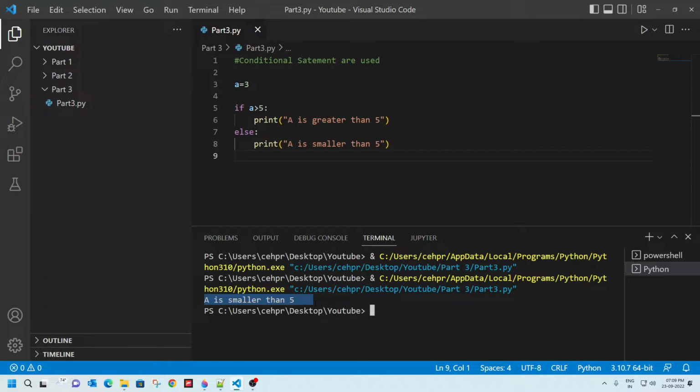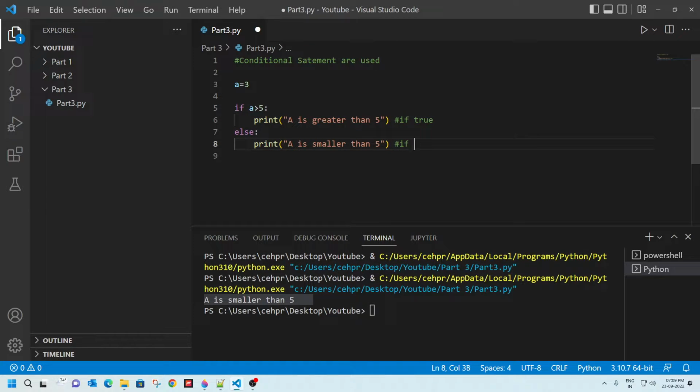Okay, so how does the if else code work? The working of if else code is like, if this statement is true, then the code with the if statement will execute. So it will run if true. Else, if this condition is false, then this line will get executed.